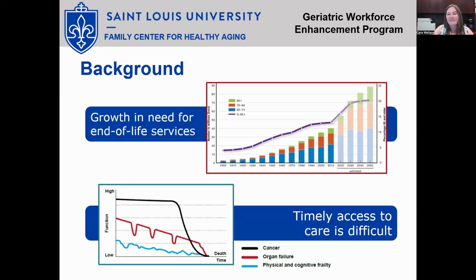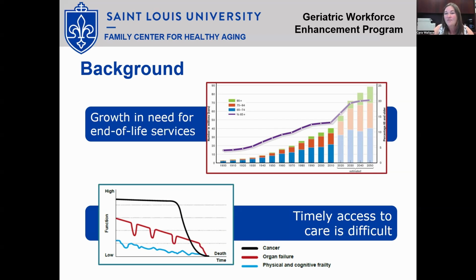I'd like to start with some context and background for this talk, which is that we're living in an aging society. There are nearly 60 million adults in the US aged 65 and older, and it's a population that continues to increase rapidly. By 2050, projections indicate that that number will be more like 82 million.